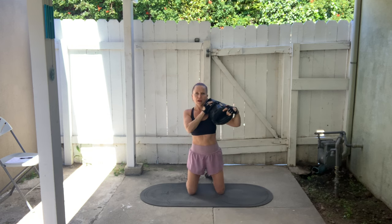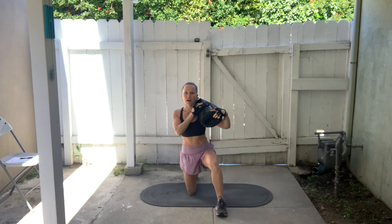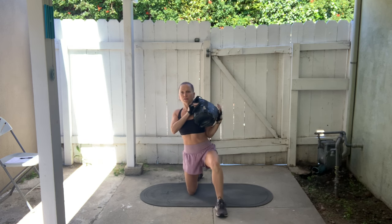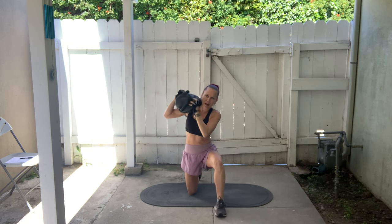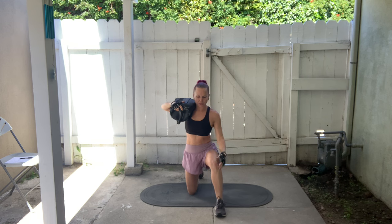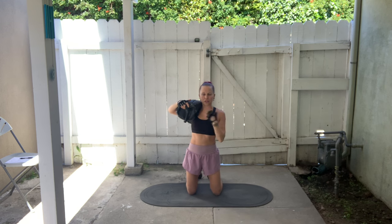Then from here, I'm going to return to my starting position, so this foot is going to go back behind me, and then I'm going to bring the other knee forward, place that foot flat on the ground in front of my mat, and then repeat. I'm gonna lift the sandbag up over my head and place it on the opposite shoulder. Then return to the starting position, so this foot steps back, and then I'm gonna just keep going, okay?